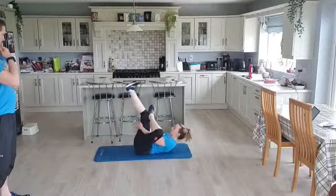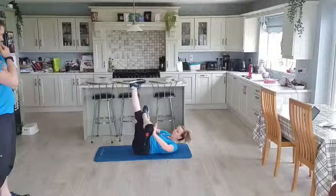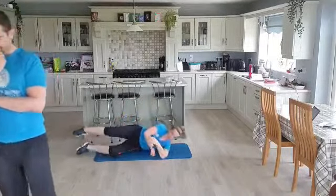Or, and here at this point if you want to progress it, push that knee as well. Wee bit like, and down. Bring it onto your side or your front. Do one on my side and one on my front.